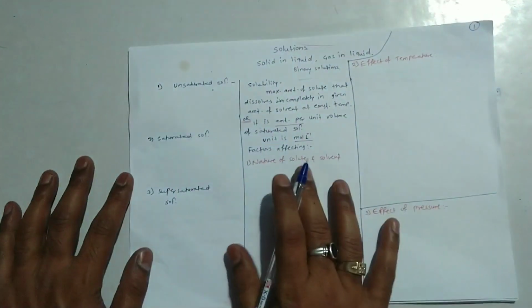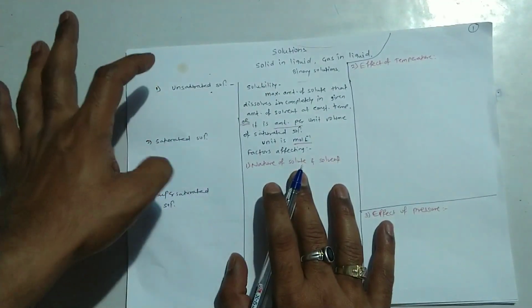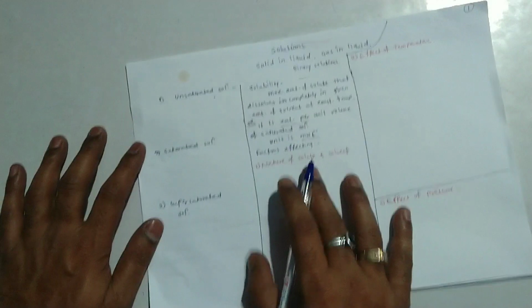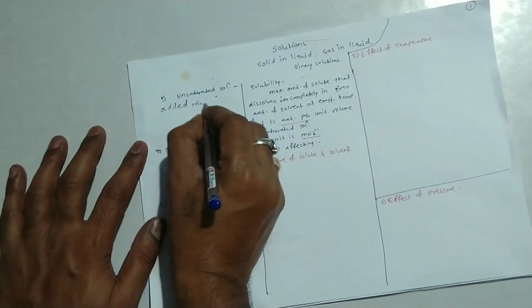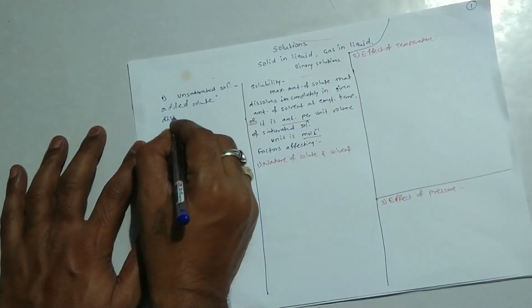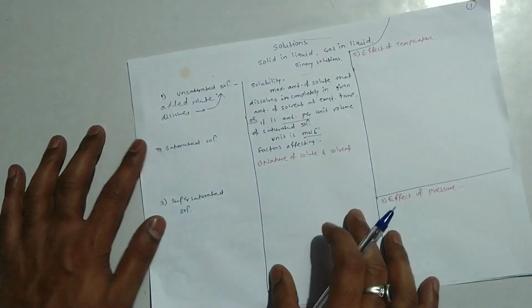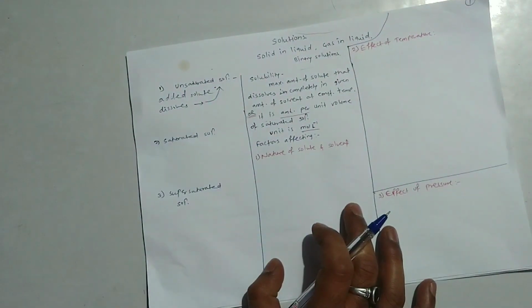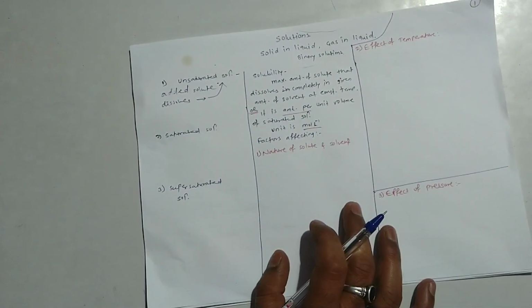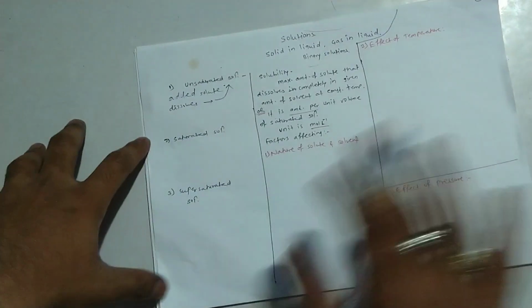Now depending upon the capacity of the solute dissolved in the solution, we have three types of solutions: unsaturated, saturated and supersaturated. If the added solute dissolves in a given solution, then that particular solution is called an unsaturated solution. If you have just prepared a solution of 5 ml salt water, and if you are adding 2 gram, 3 gram or 5 gram, and it dissolves in that, then that type of solution is called unsaturated. That means solute can be dissolved in that.